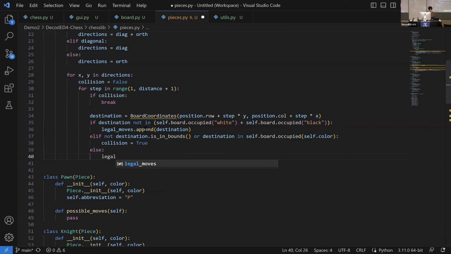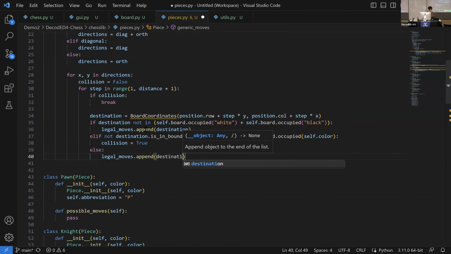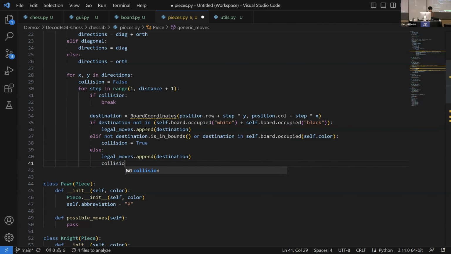Otherwise, I'll say legal moves dot append destination and collision equals true. Because this else statement is just saying the place that I'm trying to move is not occupied by my own color, and it is in bounds, but it is occupied by a black piece.